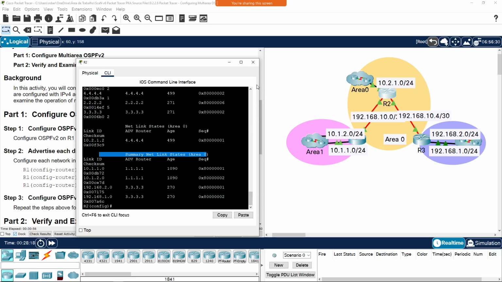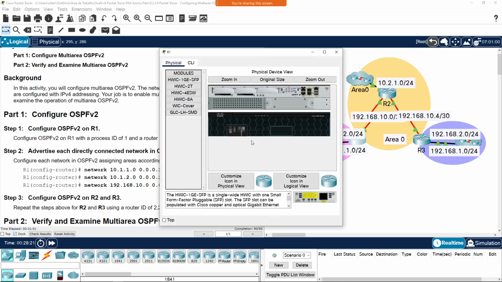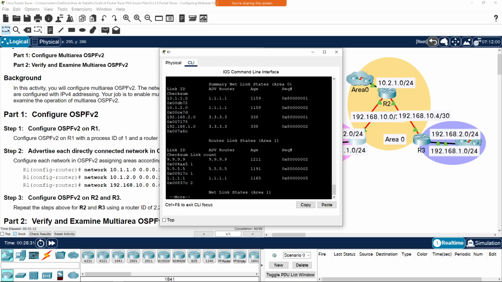Now let's go to router 1, sorry, and do show ip ospf database as well. And we'll see what happens here. Now we do have something different.